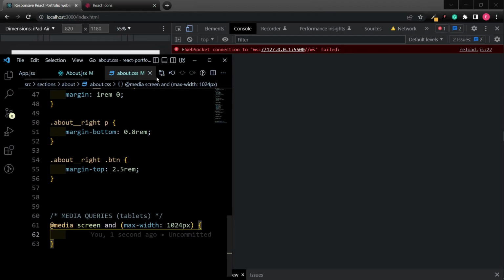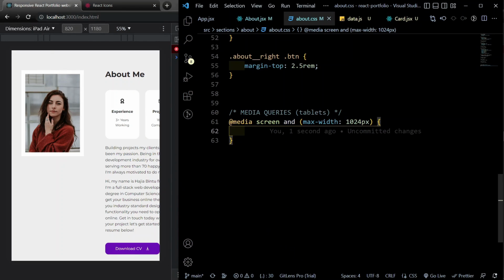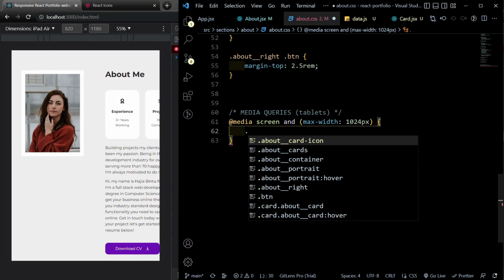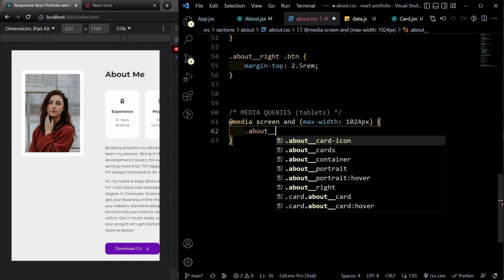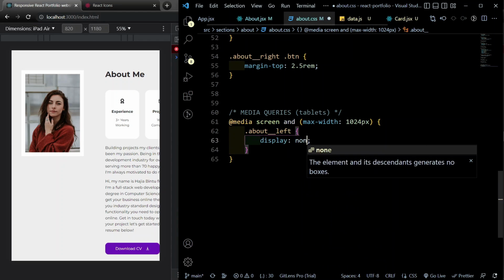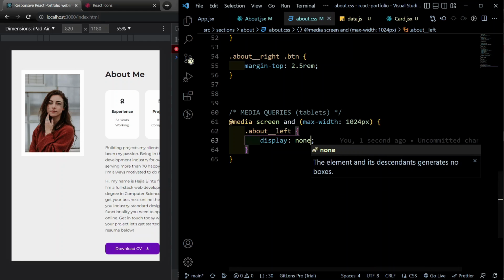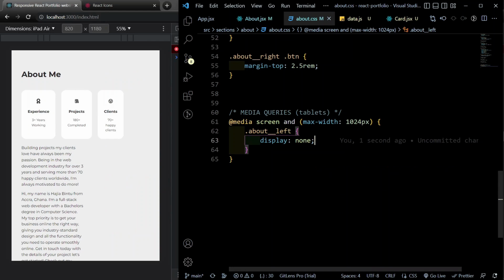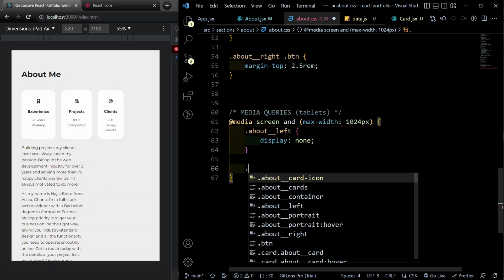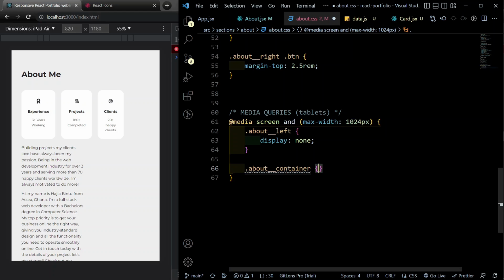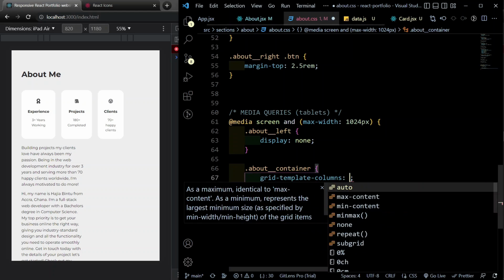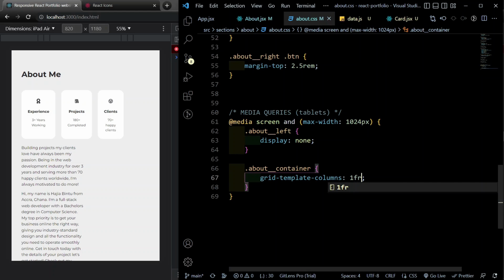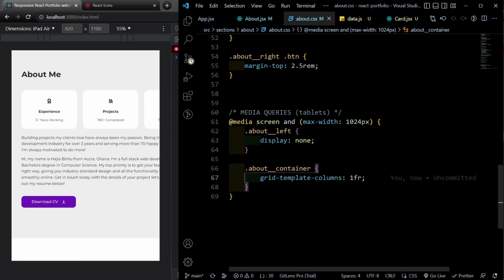I'm going to get the image, and that's on the left side. So let's display the whole left side to be none. I don't want this image on tablets and mobile phones. And I'm going to get the about container and set the grid template columns to be 1fr, so it spans full screen basically.